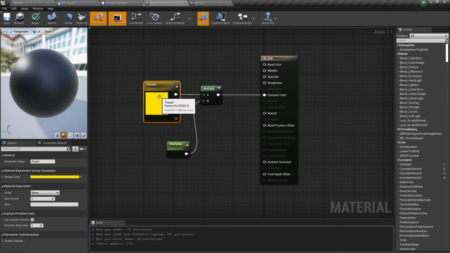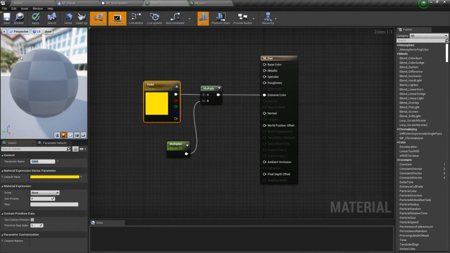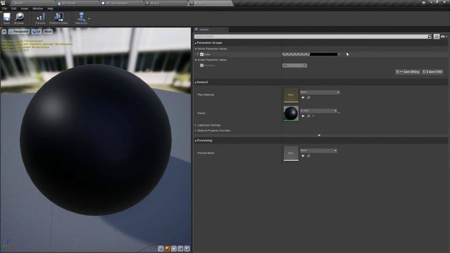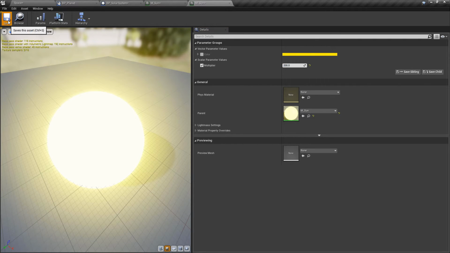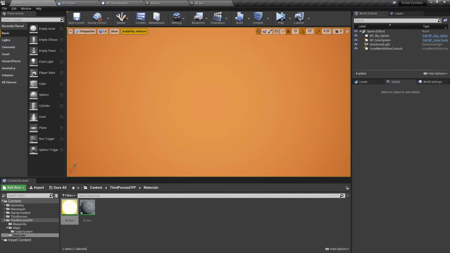There you go. Something weird. Alright, so change the color. This is the default color. So right now you should see the color. In here we're going to make it very bright, like 200. There you go. There's the sun we want. Alright, so this is very bright.